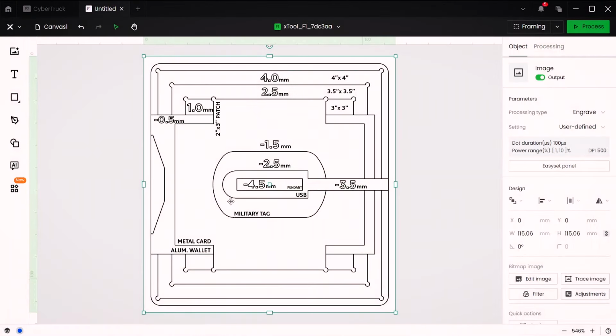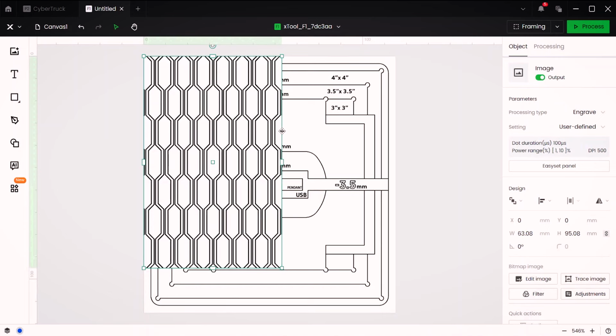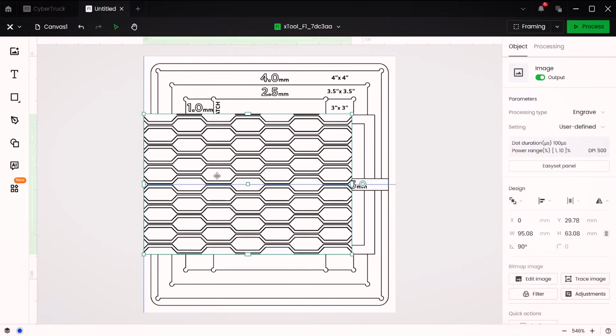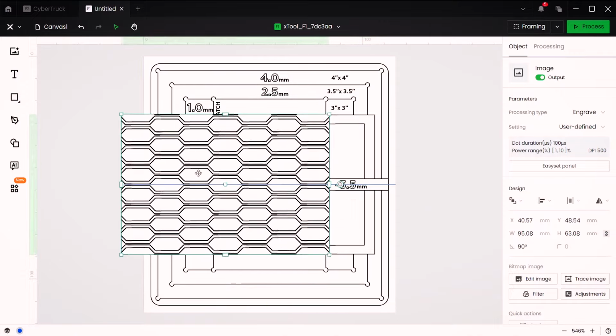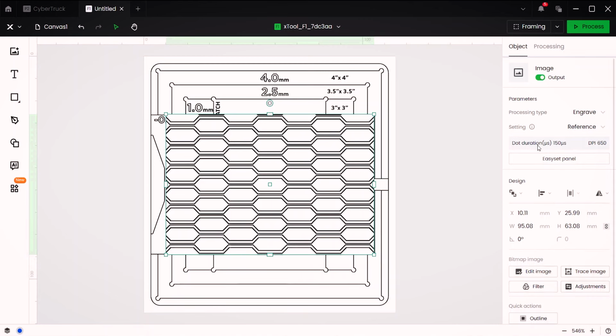I'm not going to resize this graphic, and I'm going to check the button on the right-hand side such that the template doesn't get output. Then I can import the graphic that I actually want on the wallet, and I can use the properties on the right-hand side to rotate the image 90 degrees. Now I can use my template in the background to take my graphic and snap it to the center, and you can see how it's placed inside of the area where the wallet will be sitting in the physical fixture.